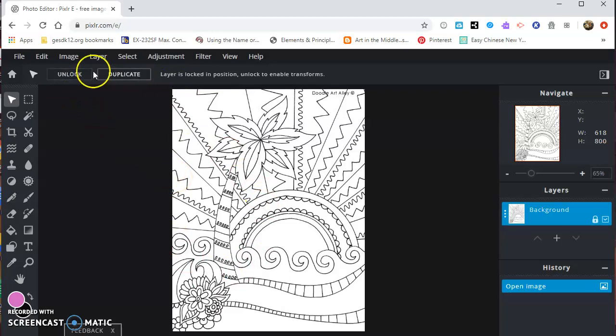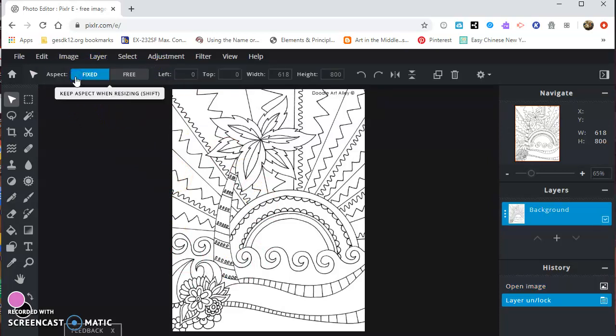If you see this up here where it says Unlock Duplicate, all you're going to do is press Unlock. That's just going to let you actually start working on the picture. Now, I want you guys to focus on pattern. All of these coloring sheets allow you to use a pattern. A pattern is something that repeats. So for example, A, B, A, B, A, B, boy, girl, boy, girl, boy, girl, yellow, blue, yellow, blue, yellow, blue, anything that repeats. So maybe in my background up here, I want to repeat a color pattern.